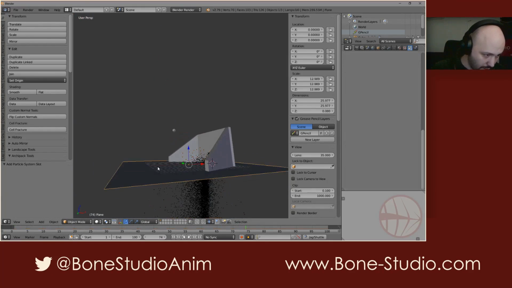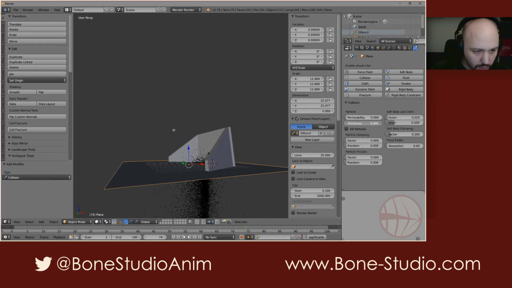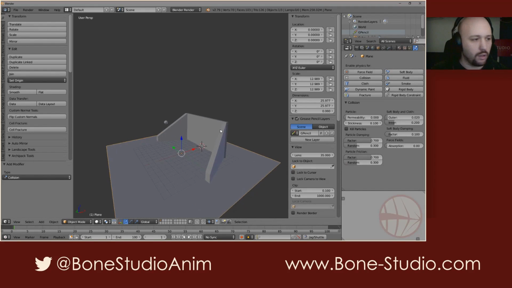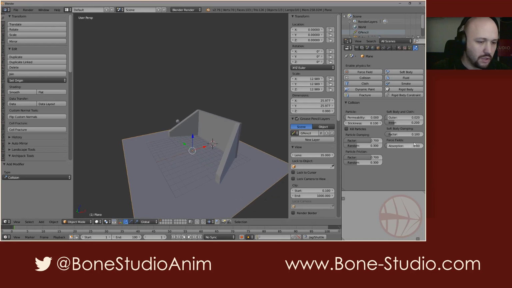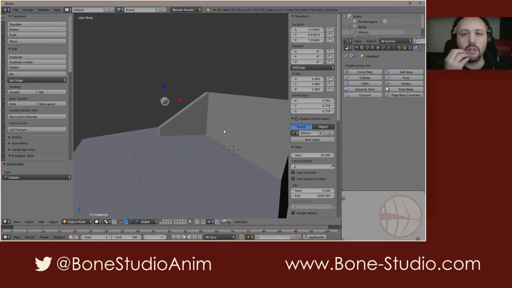And we have to make the floor collide. Thickness, we do thickness here, and 0.7 and 0.3 in this case because I want this floor to damp more the particles. Particle friction 0.3, 0.7. That's more or less okay. You can just eyeball to decide what values to use here. It depends on the visual result that you want.